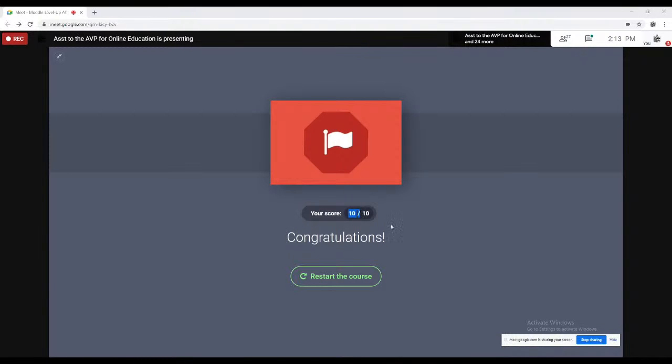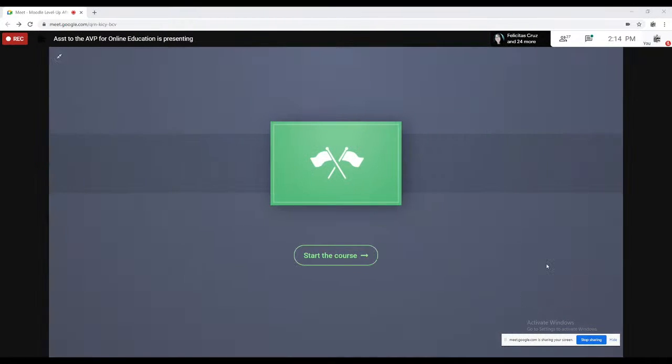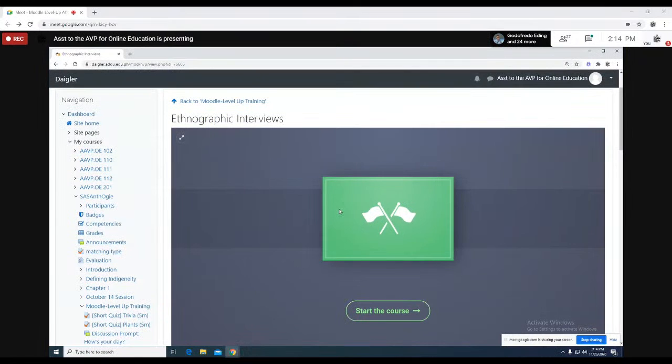Then this score will automatically be assigned to the student's gradebook, and you'll be able to see that score as well. Now, the thing about this branching scenario is the student is given the chance to review and explore the other branching scenarios. So at least he gets a concrete sense of, if I chose this other option, ano bang lalabas doon, and so on and so forth. So ito po yung sample na gagawin natin.